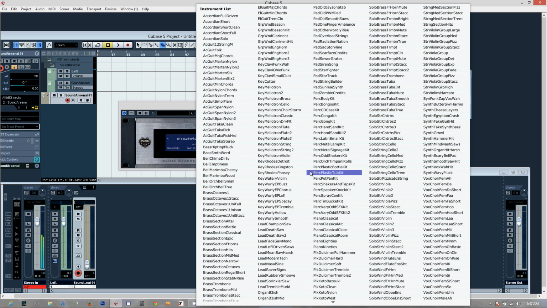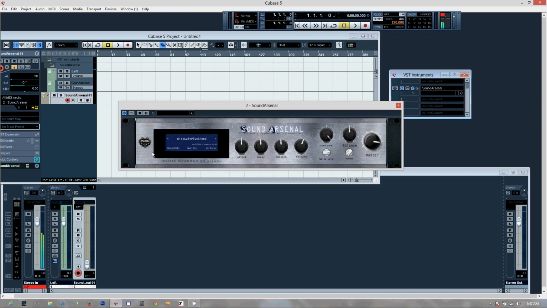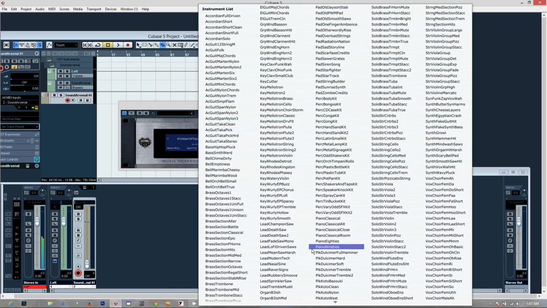It's basically the equivalent of having an orchestra, a string section, a choir, a band, a whole slew of studio musicians right at your disposal, in addition to dropping them on the tape and then putting it on vinyl and then sampling it. That is what Sound Arsenal brings. There's ways for you to get sounds similar to this, but nothing is going to have the convolution, and nothing's going to have the ability to make it sound like a sample, for one. It's kind of a big deal.